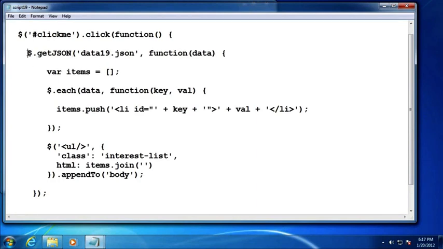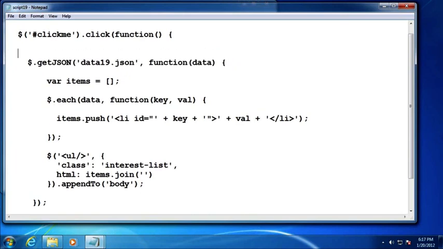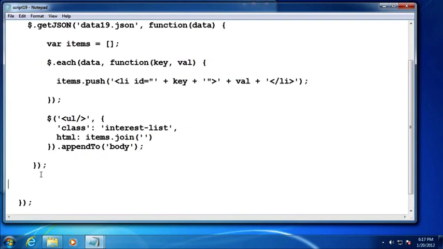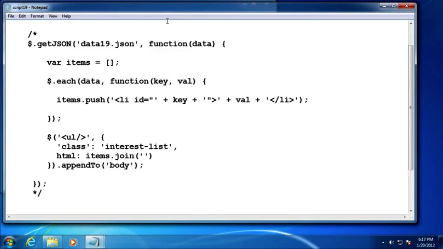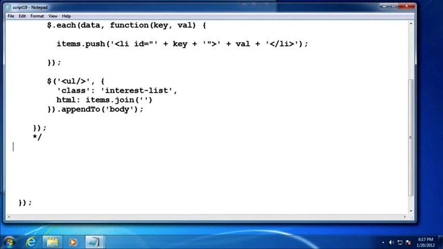Fortunately, there is a replacement for this, a longer version. Let me just comment all of this out and start this example over, because we're going to need to use the more complicated form if we really want the robust features of our AJAX calls. So we're going to have to use the AJAX method in jQuery.